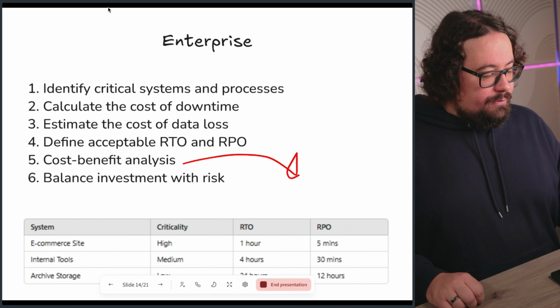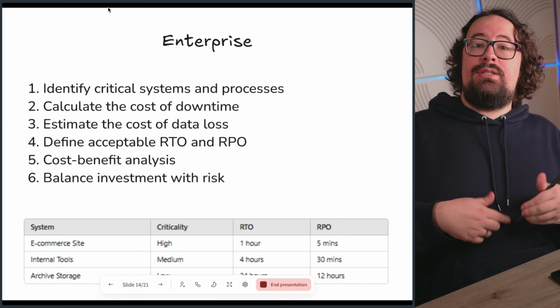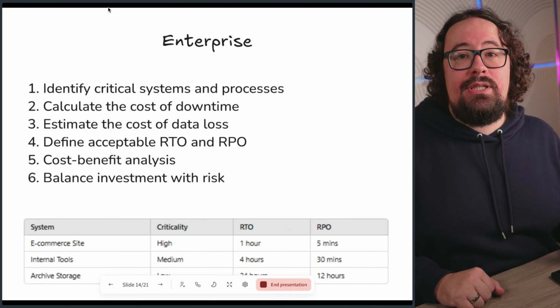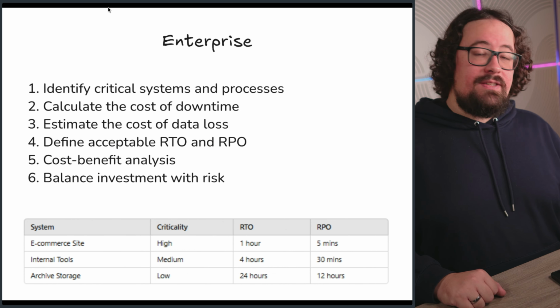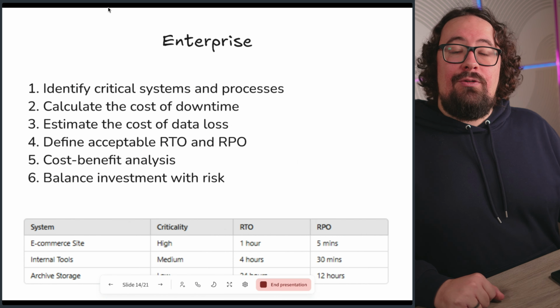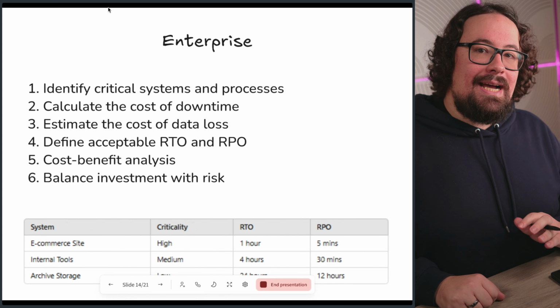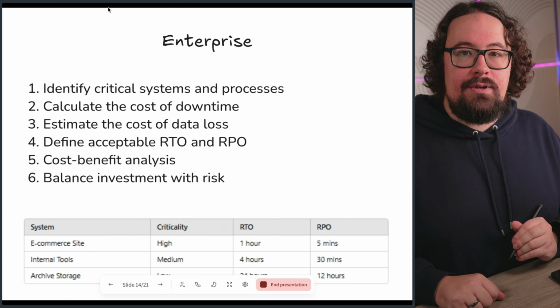So for example, let's say we do a cost-benefit analysis and we find out that our downtime is causing us a loss of, let's say, £10,000 an hour. And let's say we invest £50,000 into improving our system. Then obviously, we'll break even if we have 5 hours of downtime in a year, or alternatively more than that.